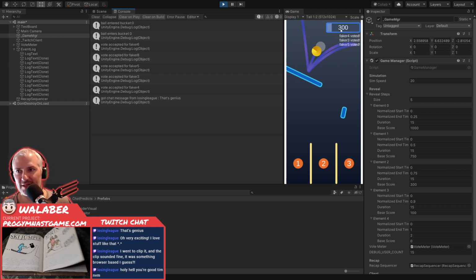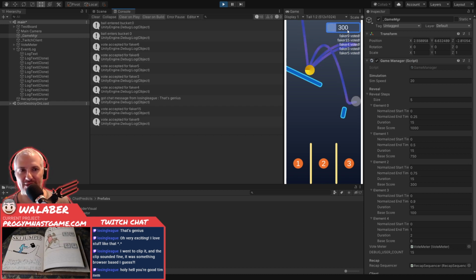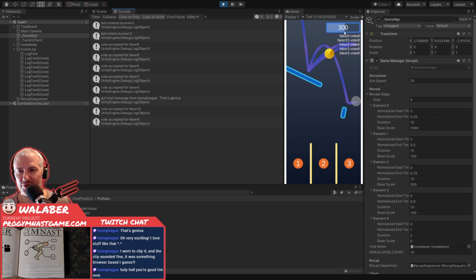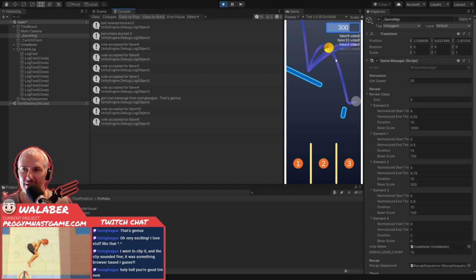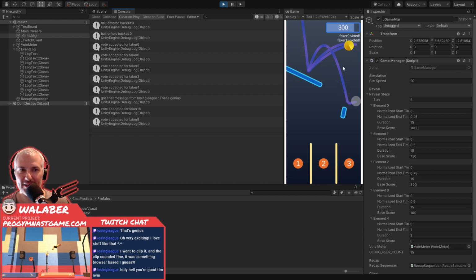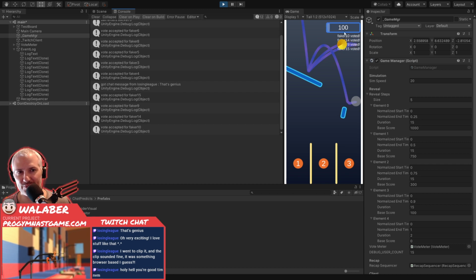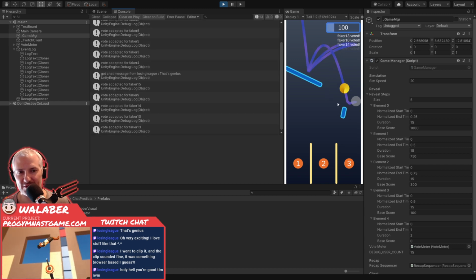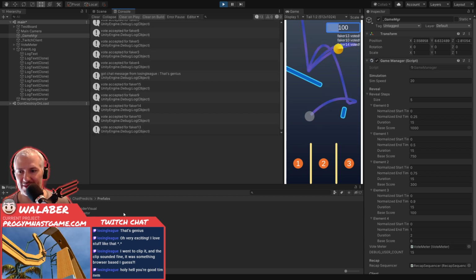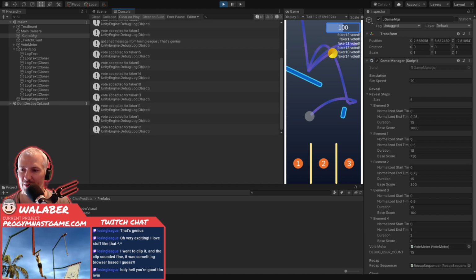And you see this thing at the top, this timer. This is how long you have to vote right now, and if you vote during this window, your vote would be worth 300 points. And it starts showing you more and more of the trajectory of the ball. So it gets easier and easier, but you get less points for it. So now here's the 100-point option, which is it's going to show us almost all the way into the bucket, right? So there you might say, okay, yeah, it's going in bucket 1.